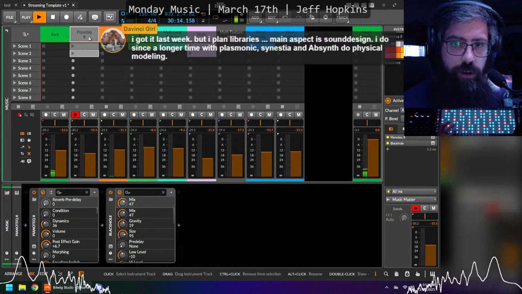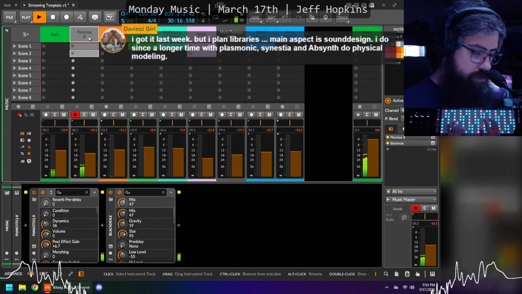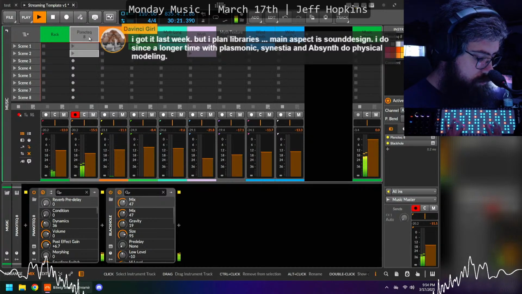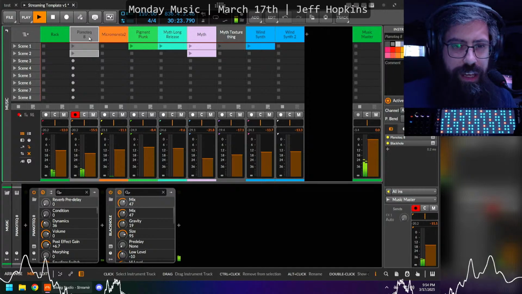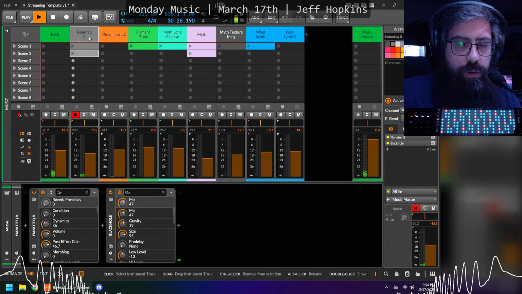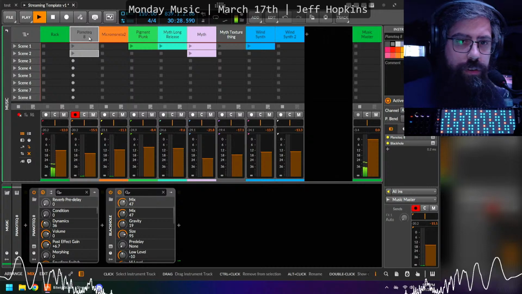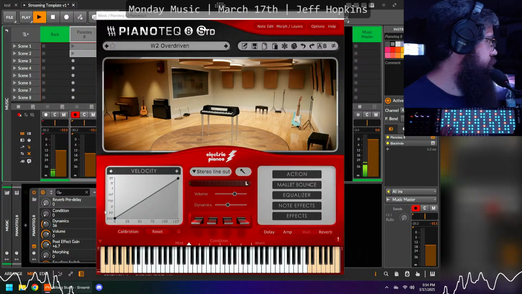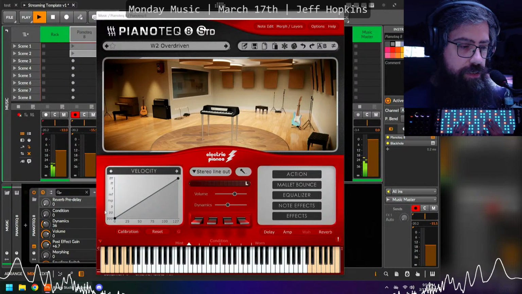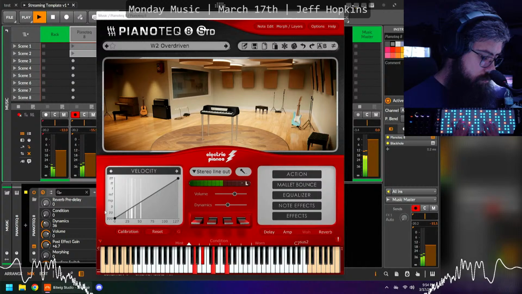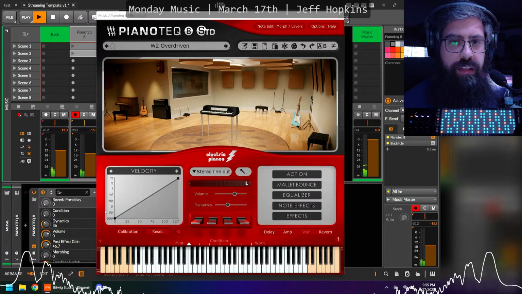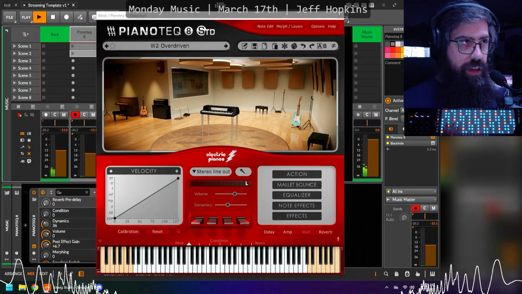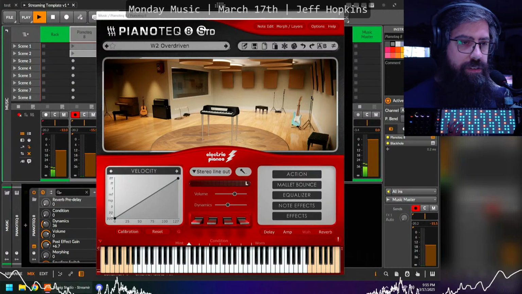So the first sound was Piano Tech, which has been my default key sound. In this case, it's a Wurlitzer 2 overdriven. From Piano Tech, like I said, which sounds really good. It was just a normal sound that I had, but I was focusing on adding the nice stuff on top from the Micro Monster 2 and Myths.